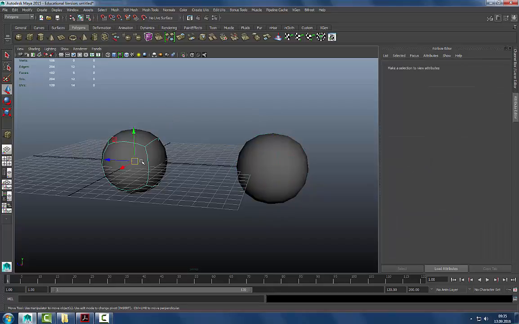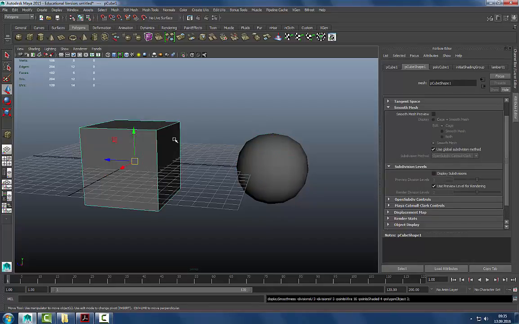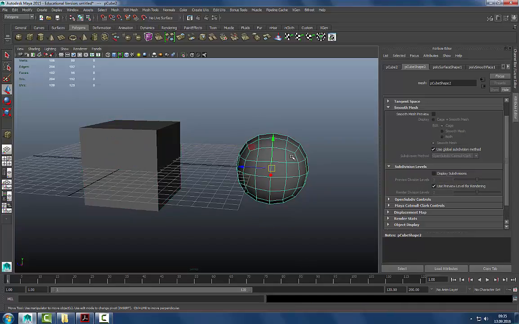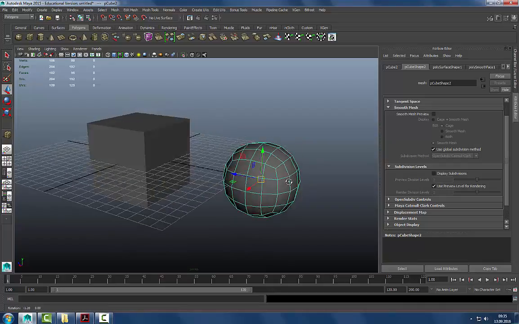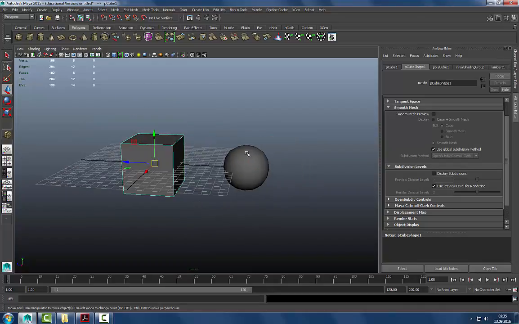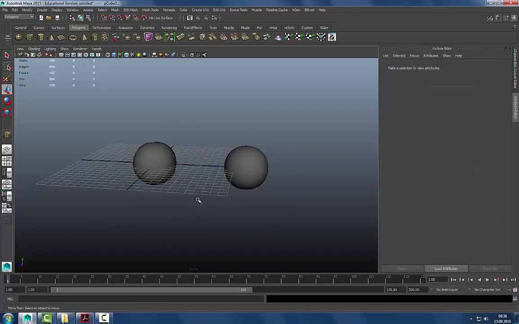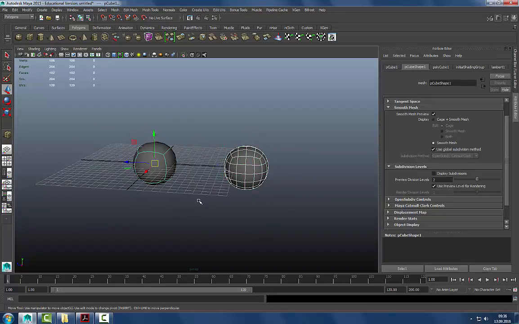Okay, but interestingly, if I hit number 1 here, I can go back and forth between these, and this is what we want to do when we're modeling. Because if I do this too soon, I'm stuck with this shape. But what do you think if I hit number 3 on both? What's going to happen? It's the same. They're going to yield the same results. It's just that this one we've now committed to.